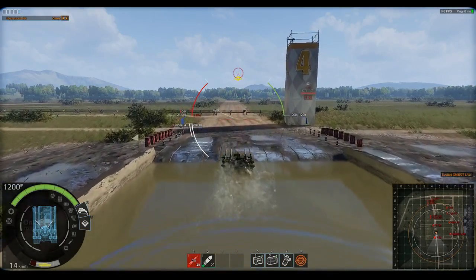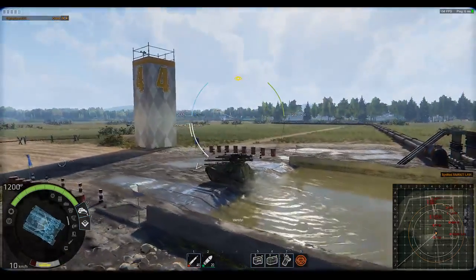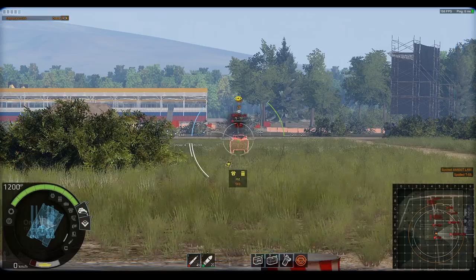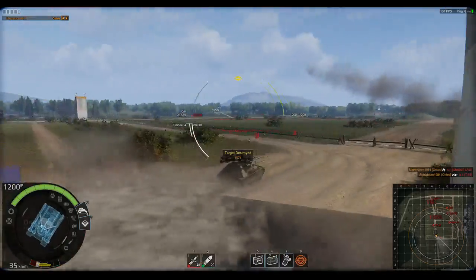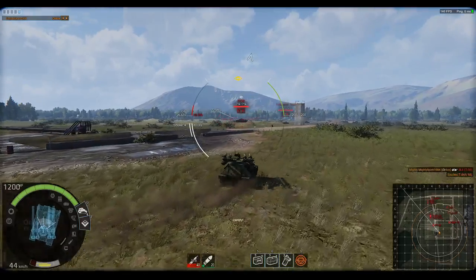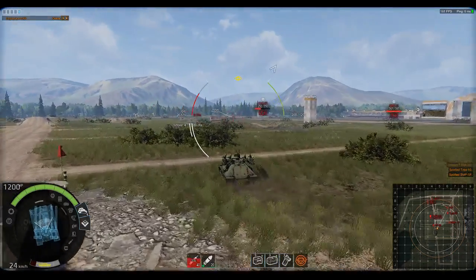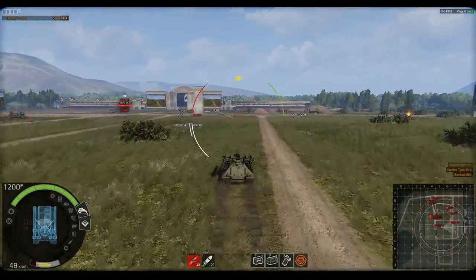We're taking on water. As you can see, 10 seconds, so it is not amphibious. Identify. Good gun depression. PC. Target destroyed. Threat destroyed. Identify. Hostile tank. There you go, so you can see the reload time again. Identify target. Hostile tank. And this vehicle actually does have pretty good camo factor.